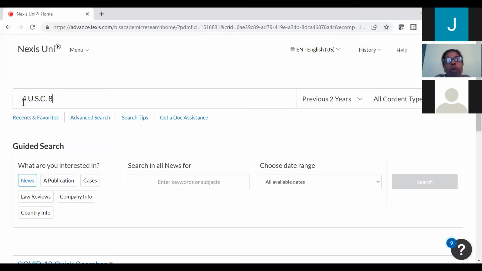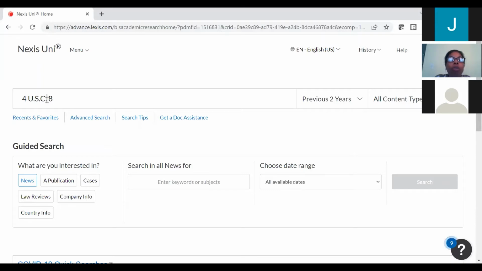Now, just so you know, federal statutes are found in 3 different publications. The United States Code, USC, which is the official publication, because it is published by our federal government, the US government.